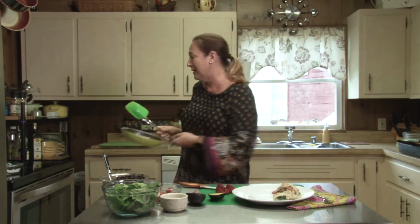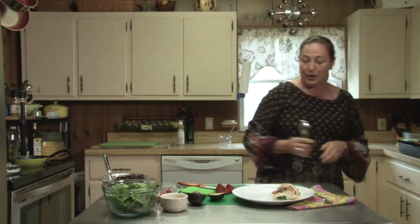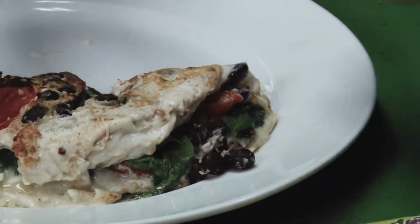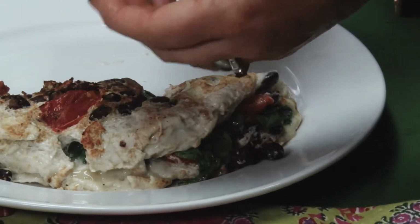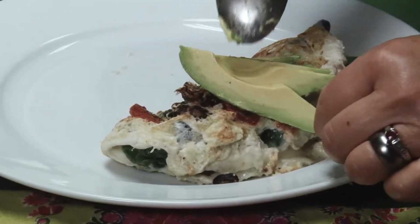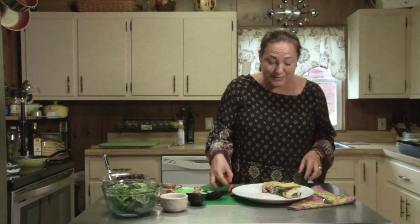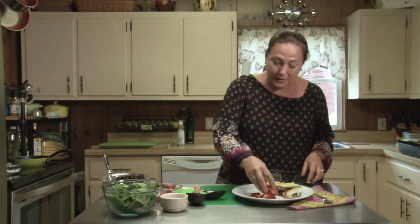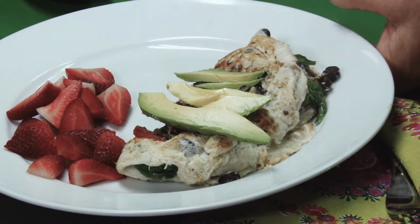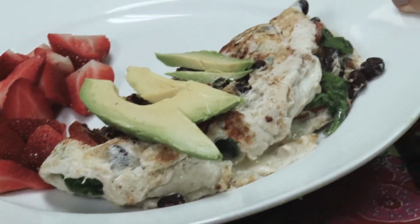Whoa! Take a look at that. I'm going to grab a spoon and I'm going to open up my avocado. Take about a quarter of that avocado, of the whole avocado, half of the half, which is a quarter. Spread that right on top of there. Oh, look how pretty that is. I'm going to add my fresh berries on the side. What a beautiful plate to start your breakfast. Start to finish, folks, 7 minutes. Don't tell me you can't have breakfast in the morning, because you definitely can.